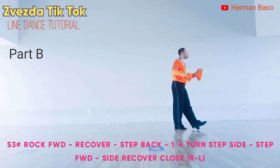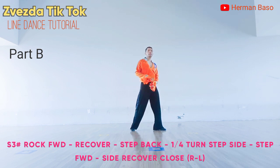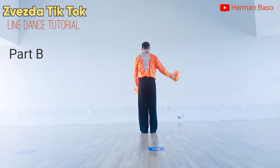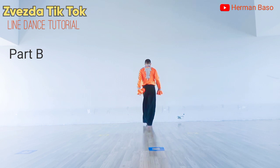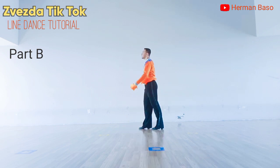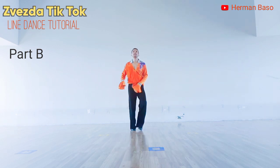5, 6, 7, 8. 1, 2, 3, and 4. 5, and 6, 7, and 8. Now let's repeat section 1, section 2, section 3, part B. Okay, 5, 6, 7, 8, 1, 2, 3, and 4, 5, and 6, 7, and 8, 1, and 2, 3, and 4, 5, and 6, 7, and 8, 1, 2, 3, and 4, 5, and 6, 7, and 8.